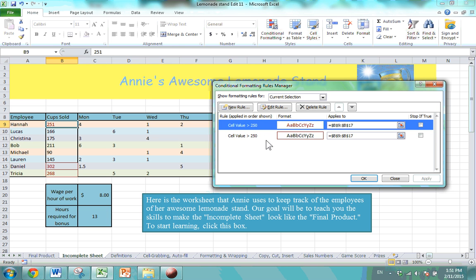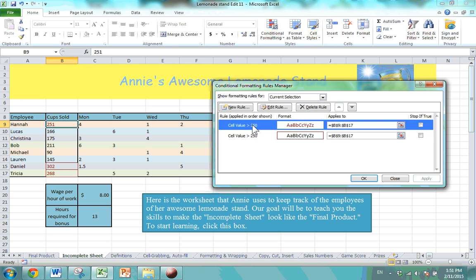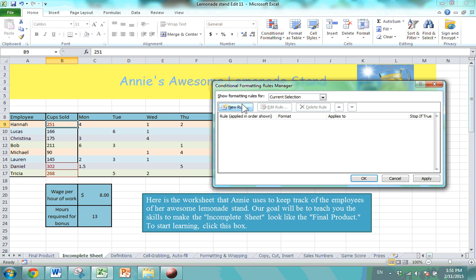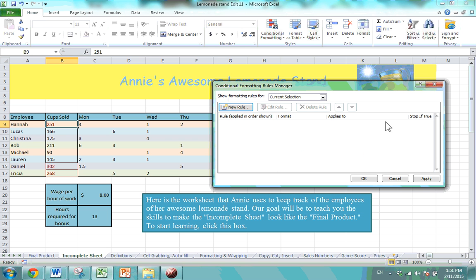Maybe I wanted to get rid of some of those, and there are a few things I could do. I could delete the rules right here. I could say, all right, I didn't want the red border because I didn't like it. Delete. But I can leave this one, or I can delete this one. And I can even add new rules straight from right here. Let me show that one more time.